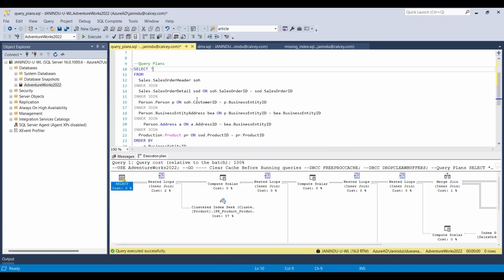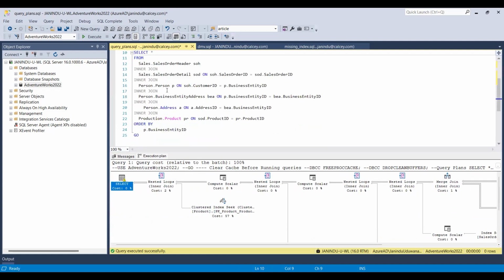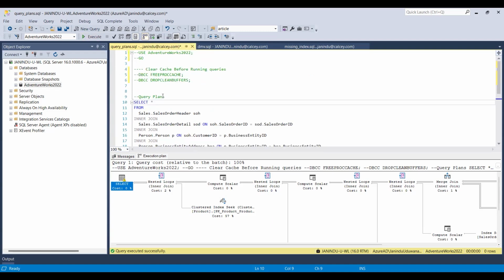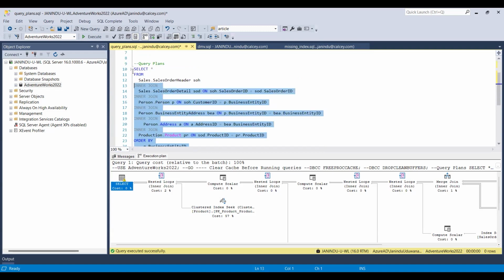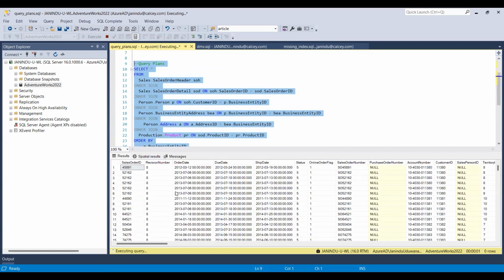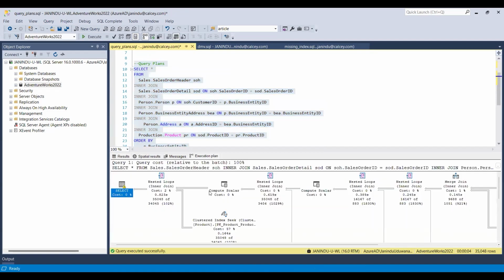If you want to look at the actual execution plan, we have another tool. It has a shortcut of Control plus M. If we click it and execute our query, after the query is completed, the results are here. We can see another tab showing our execution plan.